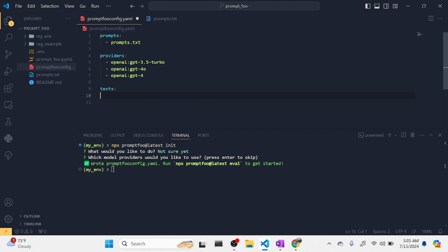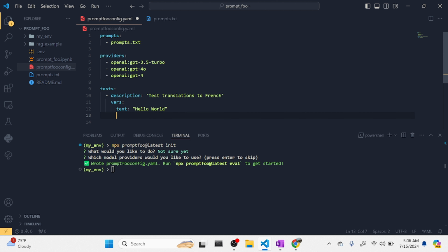Tests, and just a quick description of test. It's not needed, but I am just writing it. So description. What should be the description? So test translations to French. It's just a very basic description of what we are going to test. Okay, clear. Then what we want is vars. These are the variables that we are going to pass. So text. What is that thing that we are going to test? So we are going to convert this hello world into French. Okay, so this is our test cases.